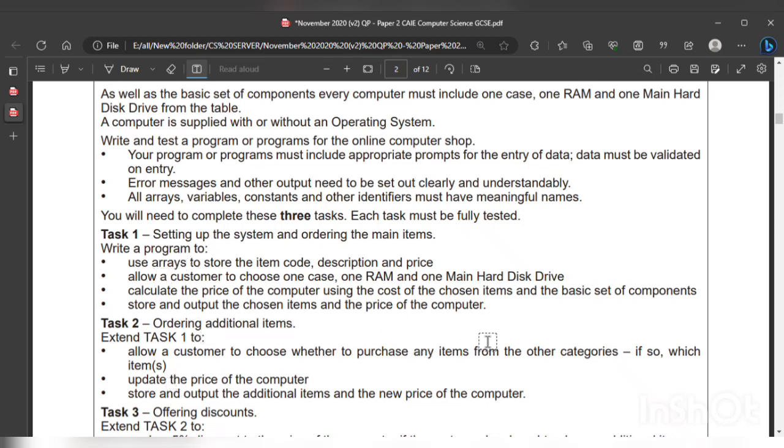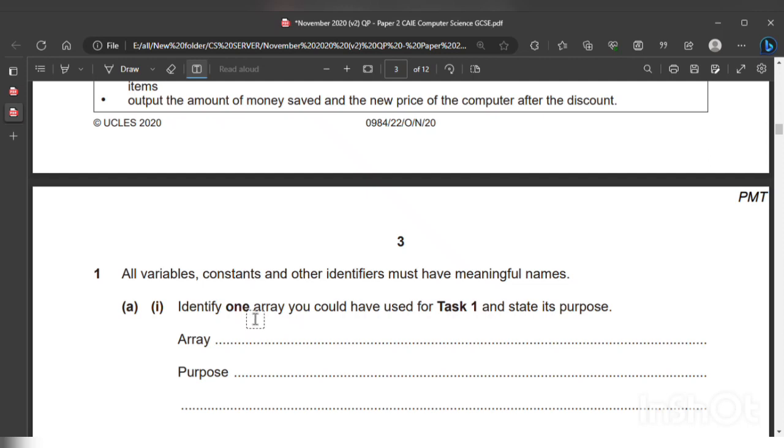Okay, so the first question now says all the variables, constants, and other identifiers must have meaningful names. So you're supposed to identify one array you could have used for task 1 and state its purpose.